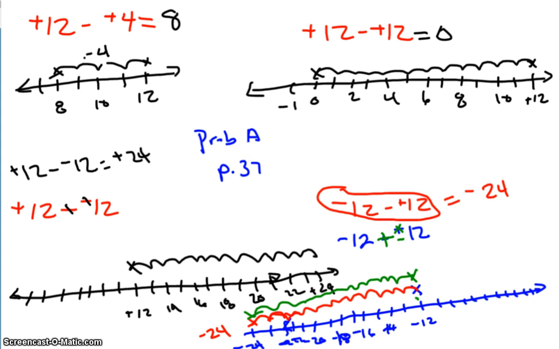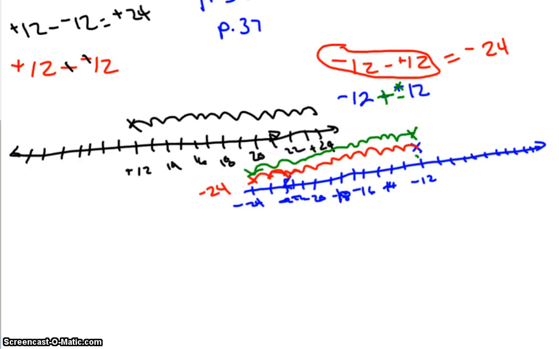Okay, so I'm going to give one more problem. I know the video is a little bit long, but I want to make sure that we understand this additive inverse thing. I'm going to say that we have a positive 24 minus a positive, let's make it simple, 12. Okay, and then I am going to show you in red how a positive 24 plus a negative 12 also will give me the same answer. Again, subtraction of a positive should equal the same thing as the addition of a negative. All right, so we're going to draw out this number line.